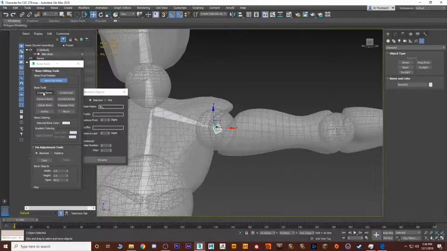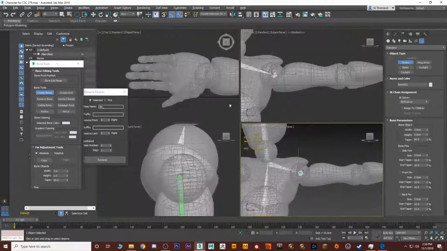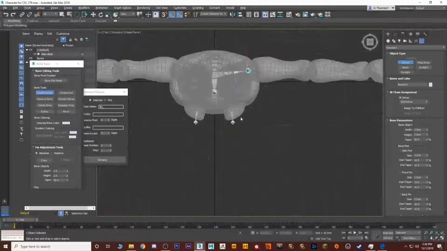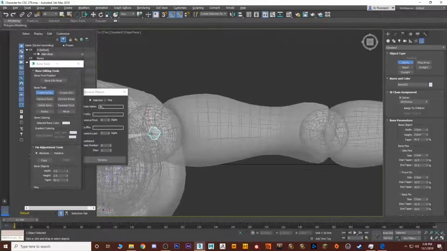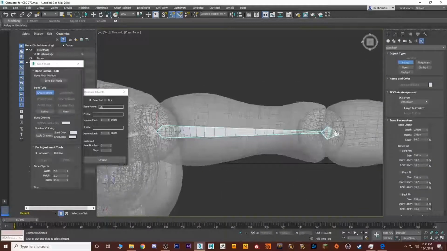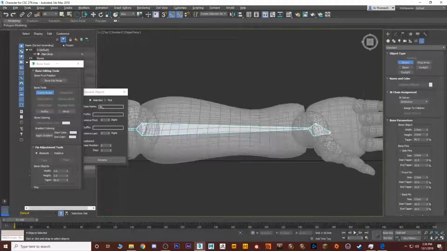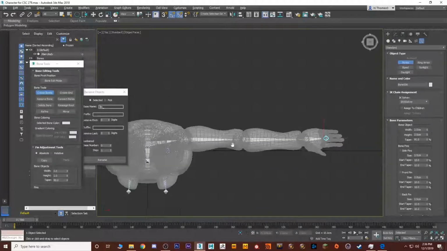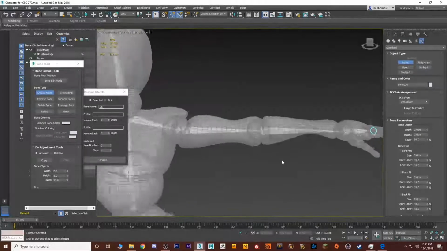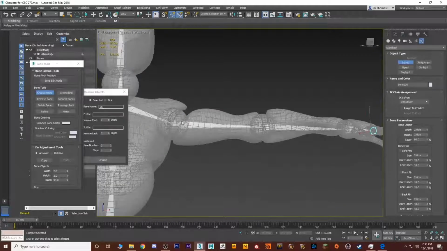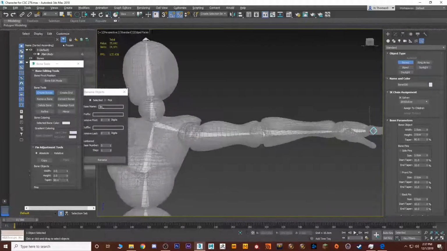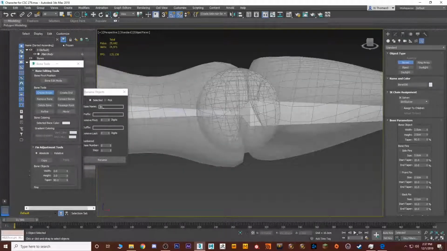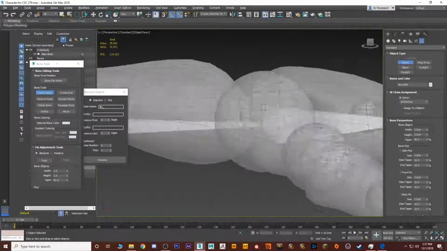Next, I'm going to be creating a bone. So remove bone, edit mode, create bone. Go to my top view. Go all the way here. Click. Click. Go all the way to the middle, in between the webs of the fingers right here. And click, right click. Alright, so that's my arm. Perfect. Let me just make sure they're all aligned. So what I'm looking for here is basically the joints. I'm just making sure they are set, aligned.